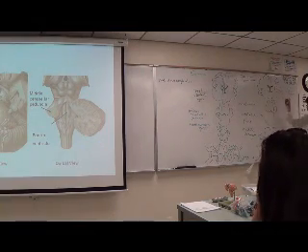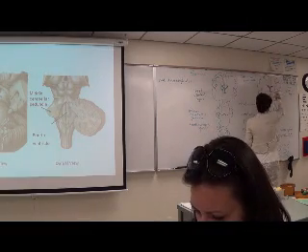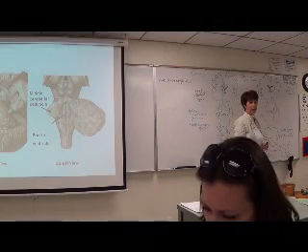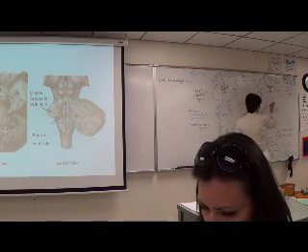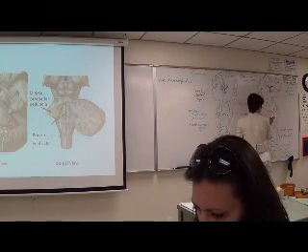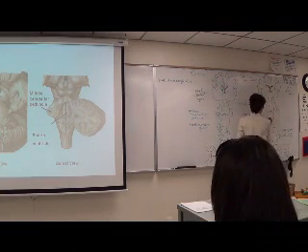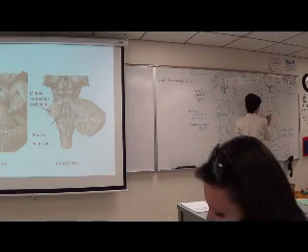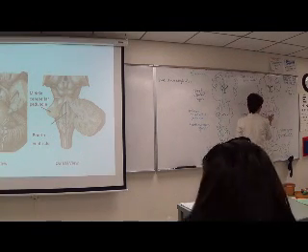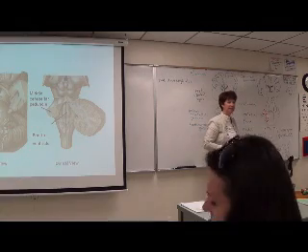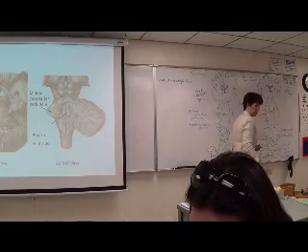Descending motor neurons, I'm going to draw these on the opposite side here, but they would be on both sides. We looked at the upper motor neuron where it goes all the way down to the spinal cord. Some of the descending motor neurons will stop in the pons, synapse with pontine nuclei, and send their information through the middle cerebellar peduncle out to the cerebellum. So this is the middle cerebellar peduncle, and we do that in blue again.